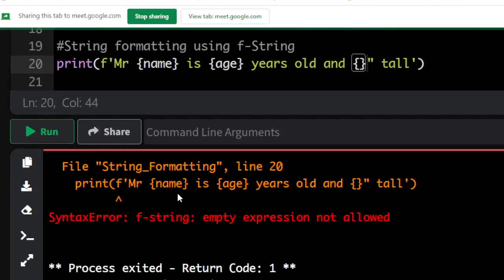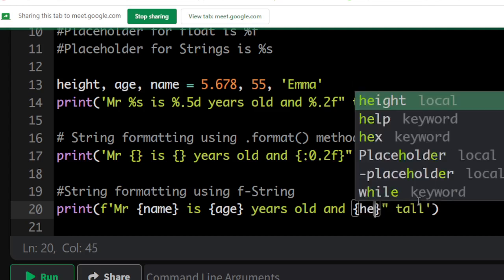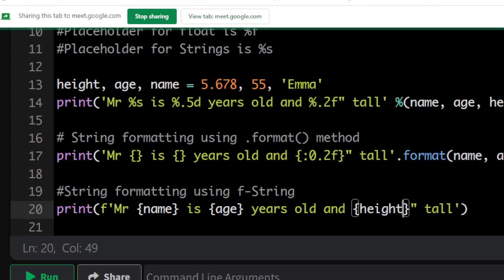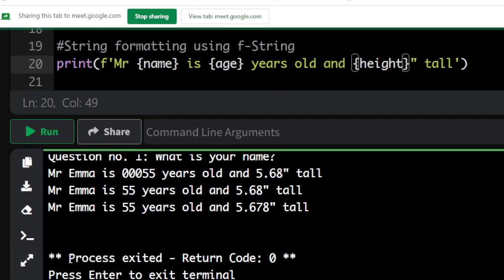It says F string empty expression not allowed. Which expression did I open up? The last brace is empty. Oh yeah, that's true. Okay. It's height. And run it. So everything is fine now.